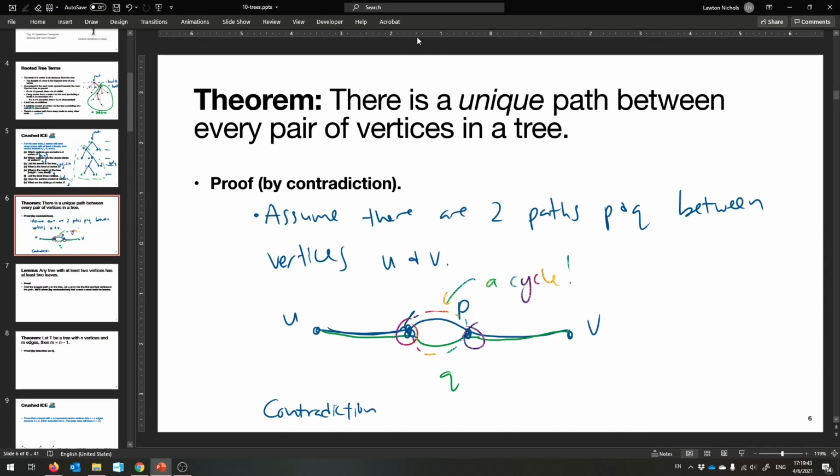Eventually they're going to disagree and split off, and they have to come back together because they're both going to V, okay? That is the proof. They have to come back together. So where they split off and where they come back together, those make a cycle, okay? That's the idea. Contradiction, and that proves our theorem. So there's a unique path between every pair of vertices in a tree, which is nice because there's only ever one way to get somewhere.